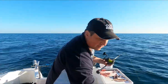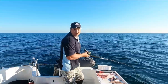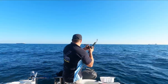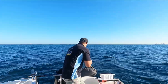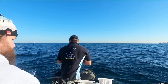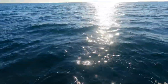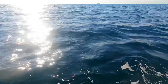I'm just going to try and pick some of these flatfish up, and then when we get a bit more of a glimpse, everyone will go over the turbot, because these mackerel here, Dean and Ellie have both had some absolute stonkers. Got a bit of glare on the sun, sorry. You can tell we're coming over the bank shortly because the water is getting really turbulent, just where the water's rushing up.